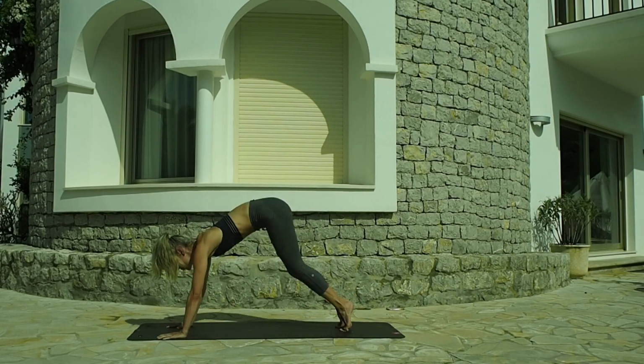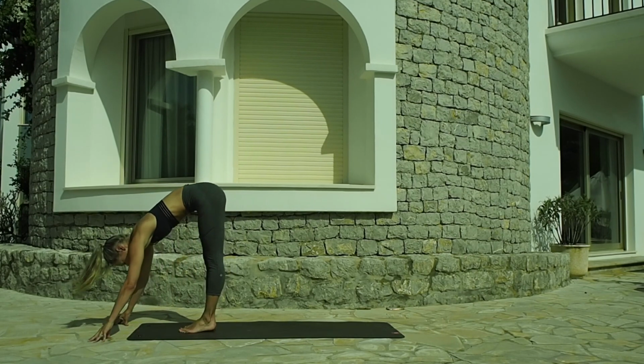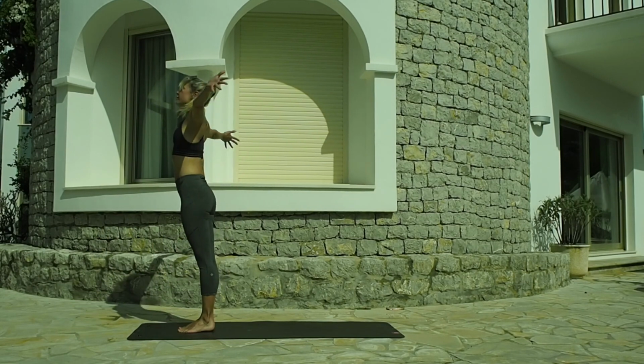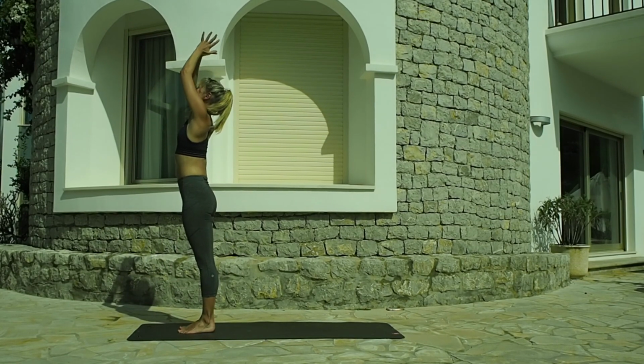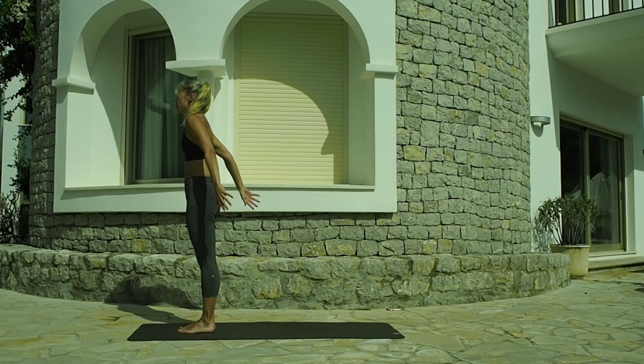Inhale, bend your knees, look forward. Exhale, step or jump to the top of your mat. Inhale, half lift. Exhale to fold. Inhale, rising all the way up, look to your thumbs. Exhale, hands to heart center. Back to the flow, a little bit different.